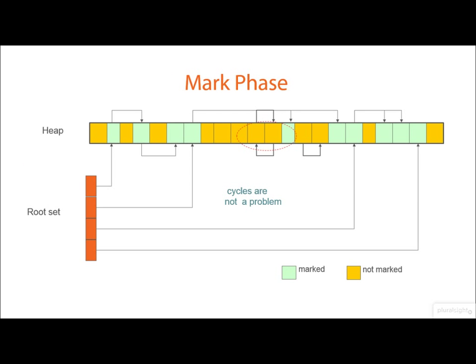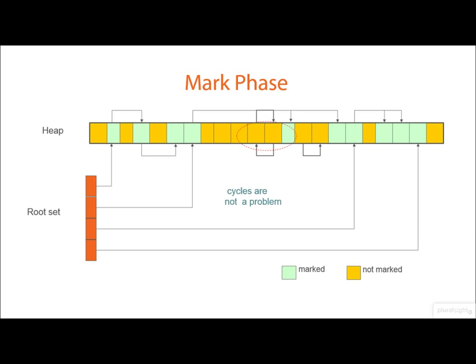Here we have a simple diagram of a block of memory. On the left we have a root set of references. So these are references that we can follow from some root mechanism, maybe the stack, that point at live memory. If we follow the references from the root set, any object that references another object also keeps that object alive.